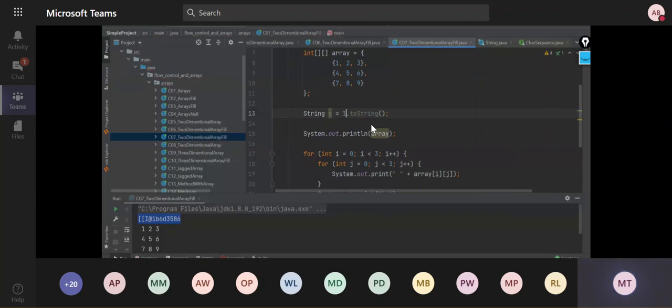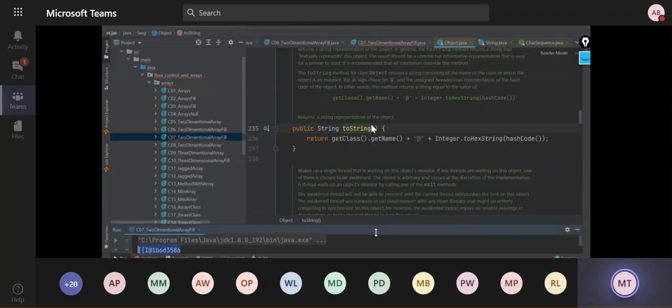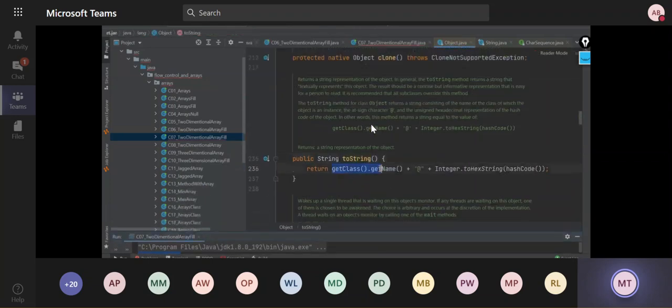So as you can see here, it comes from the Object class, and in this case, Object is the parent of all.